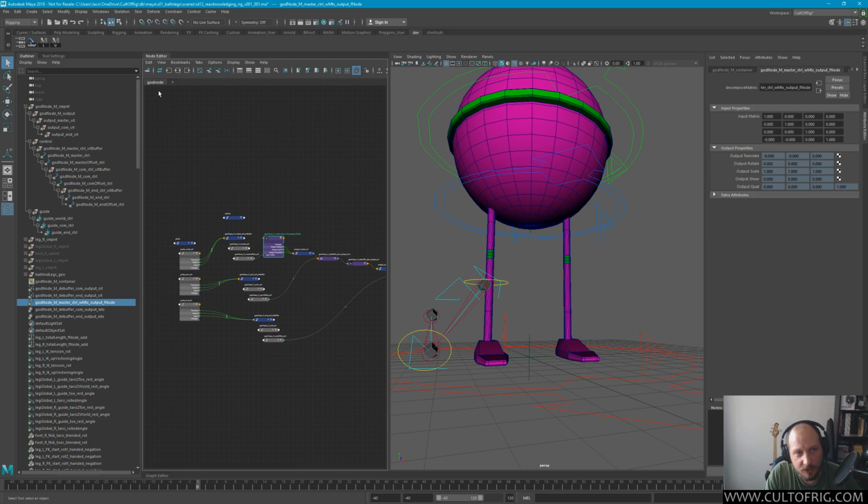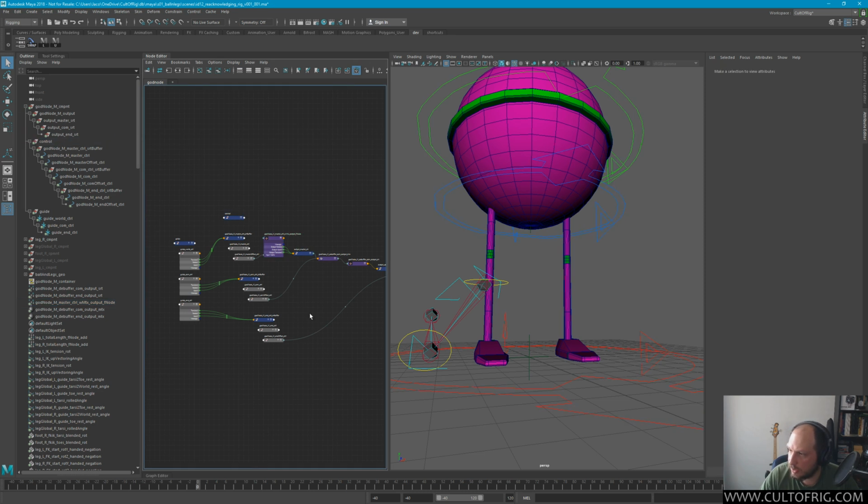When you save these things, when you save a bookmark, when you save tabs, what Maya is actually doing is saving a hyper layout node. And that hyper layout saves a message and a couple of coordinates for each of these.